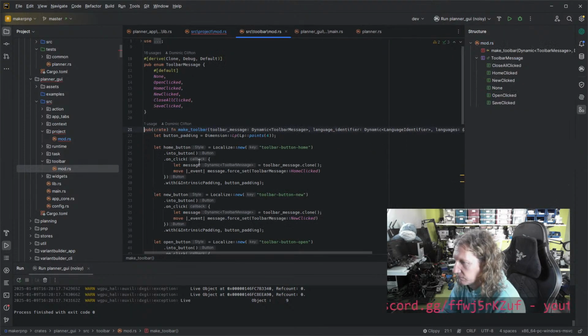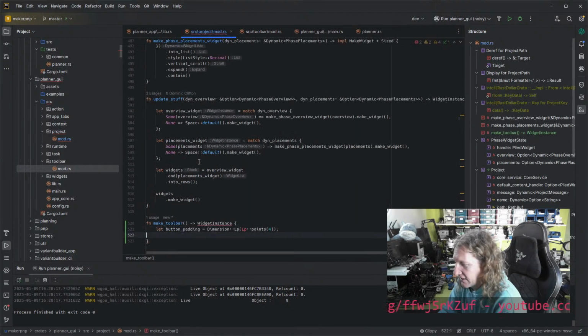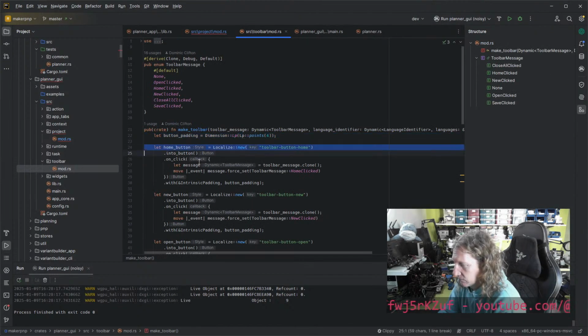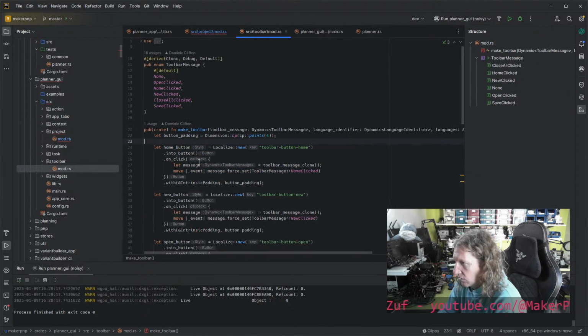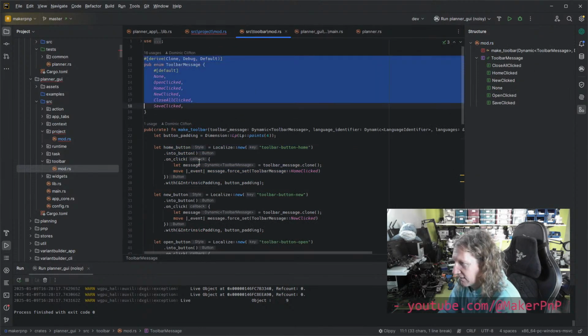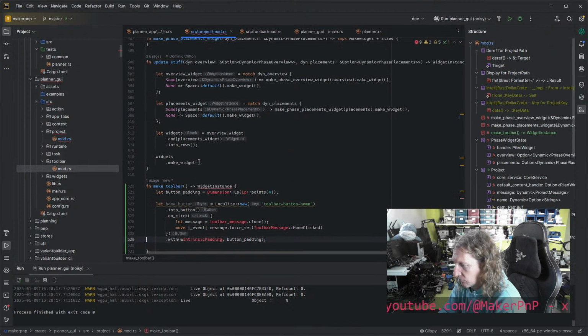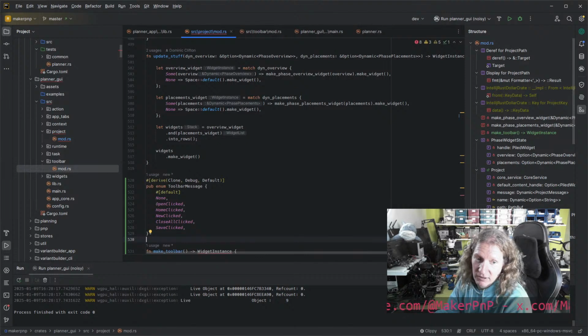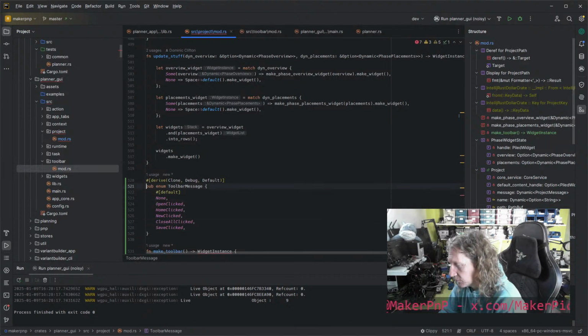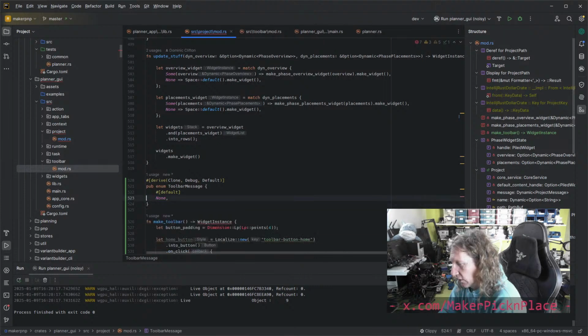Right. I'm going to steal some of the same things from this. And then we have a toolbar message. And this is scoped to a different module. So, not any of those.